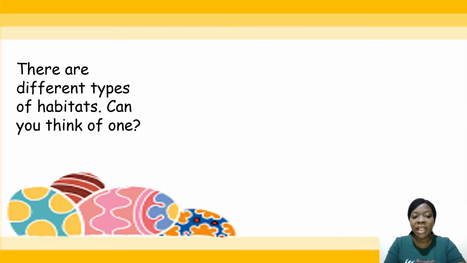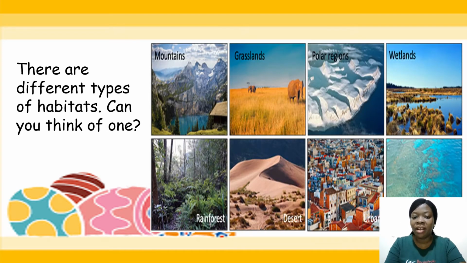Now, there are different types of habitats. Can you think of one? Pause the video and have a go and come right back. Let's see if the ones you mentioned are part of the ones on the slide. Welcome back. Now let's see some of the different types of habitats we have.